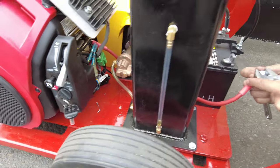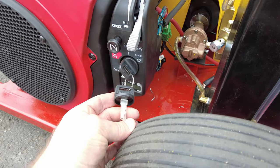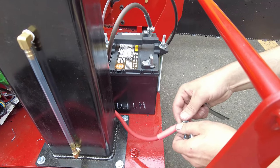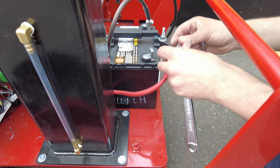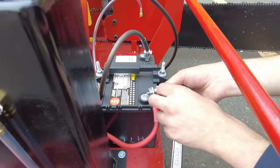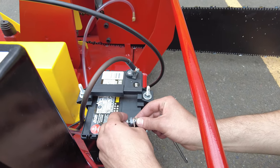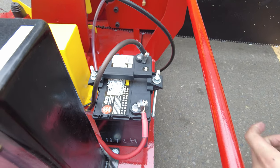I simply load the key in — I'd probably grab the second key and put that in a safe spot. We're going to go ahead and install the battery cable to the battery, at least the red power cable, following the same procedure as the black one, and make sure we get these nice and tight to help with any corrosion.